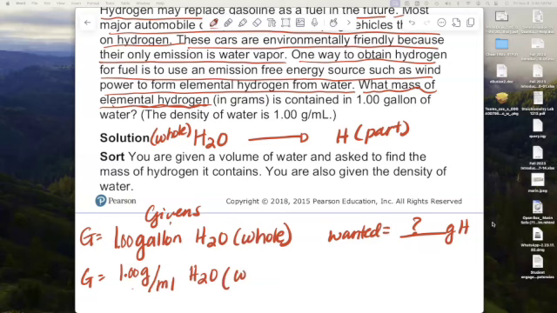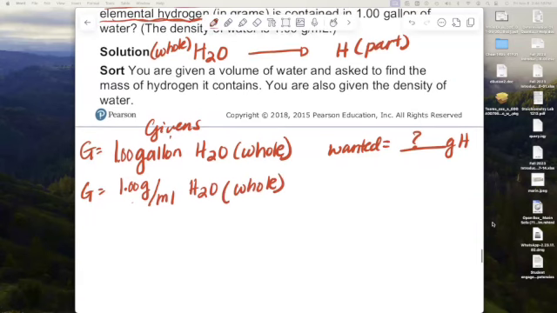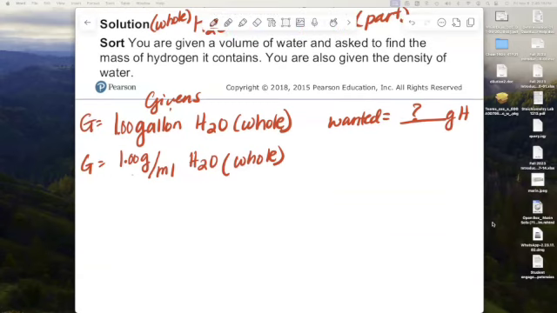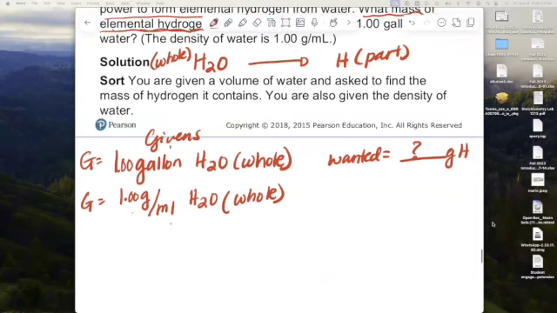Once again, the water here is the whole. So our goal is then to go from a part to whole relationship. Now, I can just presume right now, we might actually need a part to whole. Since our goal is to get the grams of hydrogen, at some point we might use the mass of water to mass of hydrogen. It might be moles. Let's see how it plays out. Since we have these given numbers, our goal is to start with a given number, and then at some point see how we cross over from the whole to the part, right? Because the given numbers are both whole information.